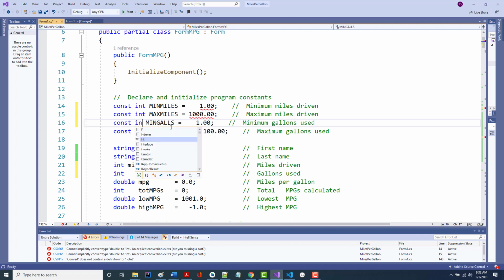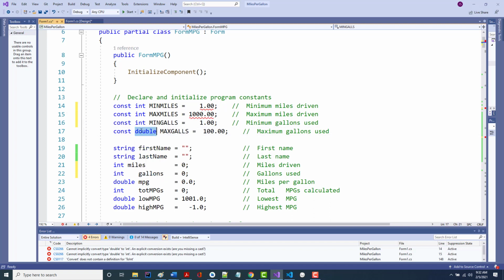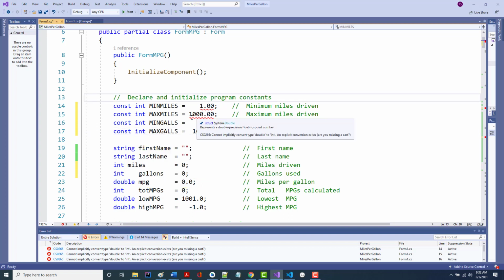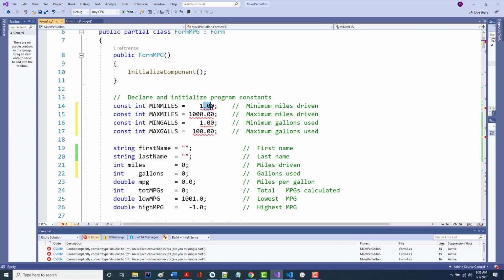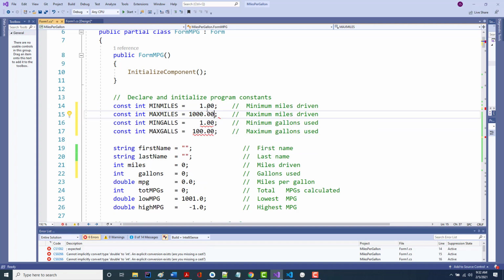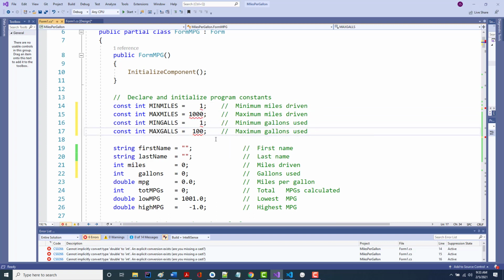Now that'll mean that when I'm putting in input I can't put a decimal place. All right, you say, well, that stinks. I'd say, you know what, I agree with you. All right, that fixed those.